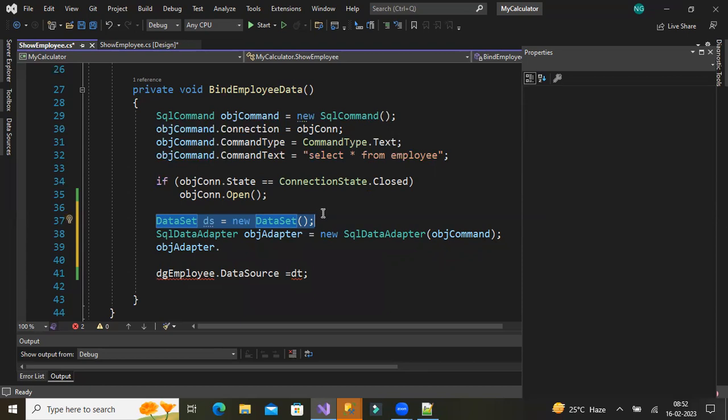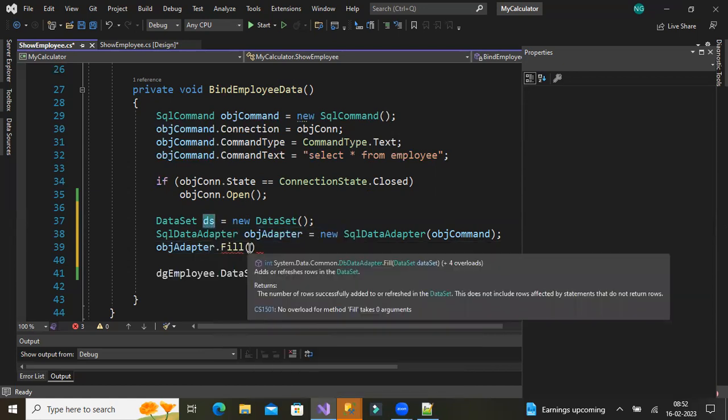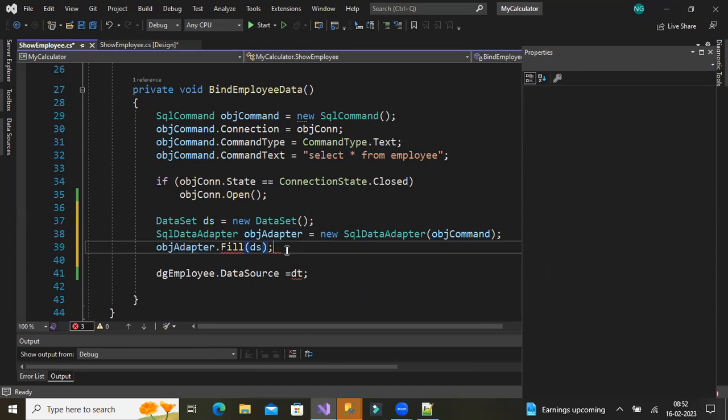Okay, which can hold a collection of data tables. Now what I'm doing is I just created an instance of my data set to hold a collection of tables. Now I build my adapter with the required command information. Now what should I do? Your adapter will execute this command and extract the information. Whatever is extracted through the adapter should be filled into my data set. So your data adapter comes with a method called the Fill method. It will take care of filling that into your data set. Where to fill? I should give my data set name, so it should be filled into this data set.